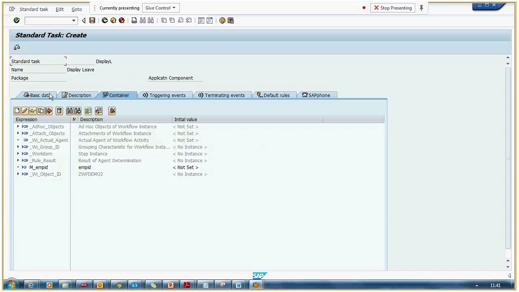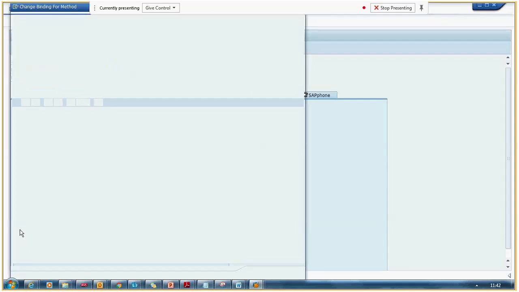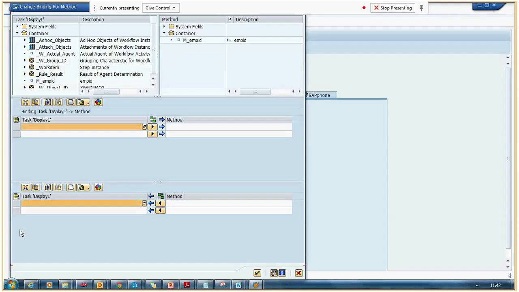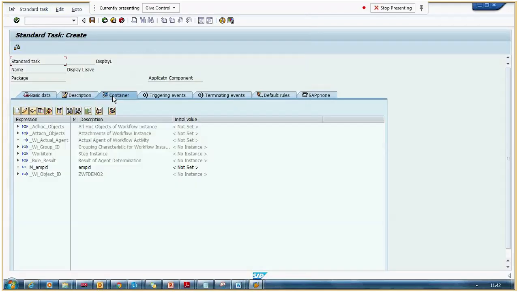If you did not allow it to do this itself, you would need to go and add this element in your container. It's created this MEMP ID, but I don't want to use it because otherwise it will create confusion for us.